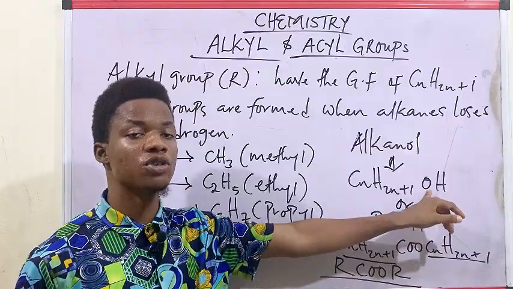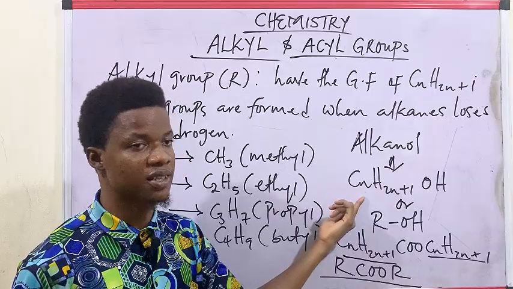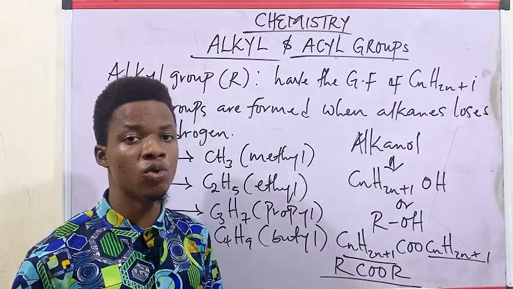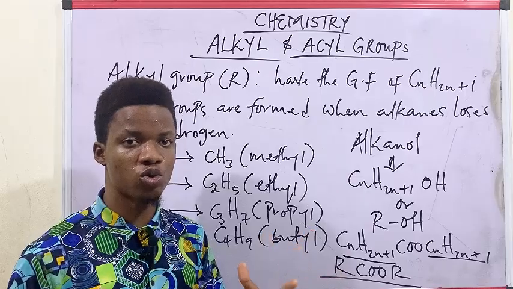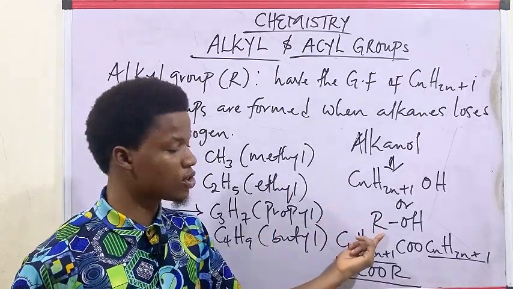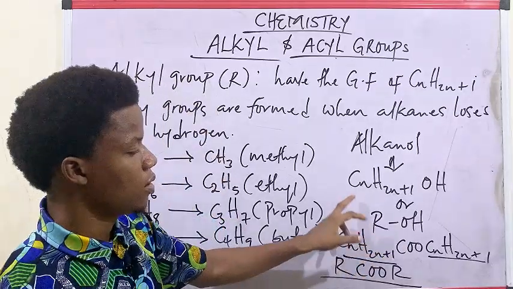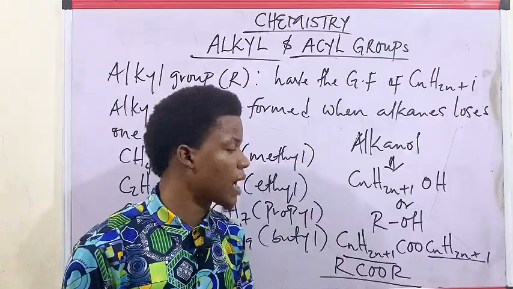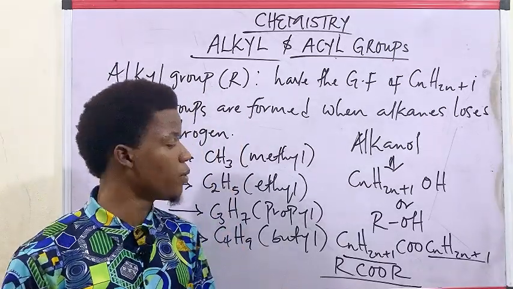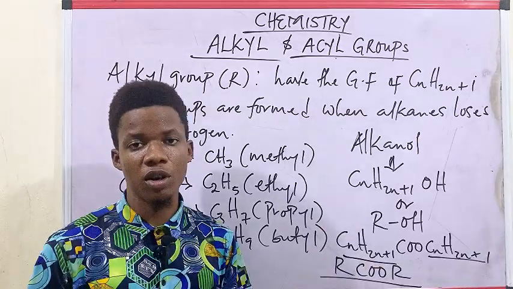So like this one, the functional group is OH, and the alkyl group is CnH2n+1. So I can rewrite it, replace this so that it does not look ambiguous, too big and complex. You can reduce this to just ROH. So that is the essence of understanding this alkyl group. Now, the alkyl group is also very important in the sense that when you want to name compounds and when you want to understand reactions, you also need the knowledge of this alkyl group.